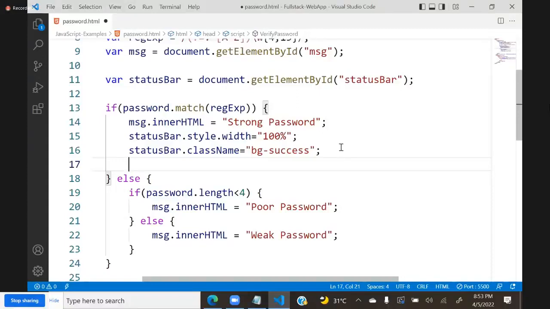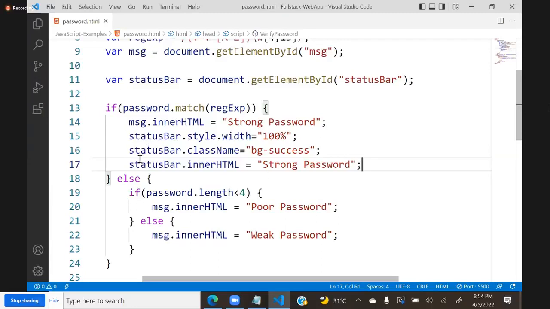So I will remove this msg. No more msg required. What I can do is, I can put statusBar.innerHTML. Inner HTML I will put here as strong password. I am writing like this.